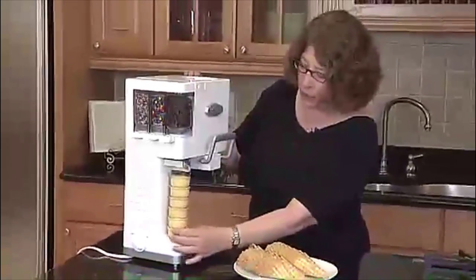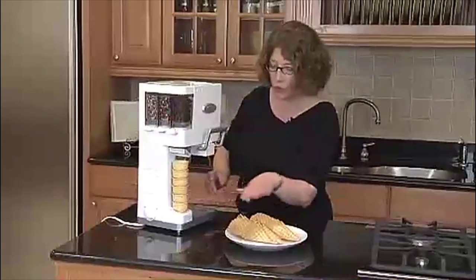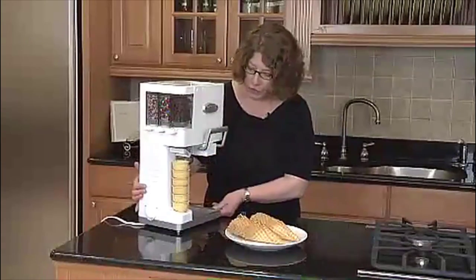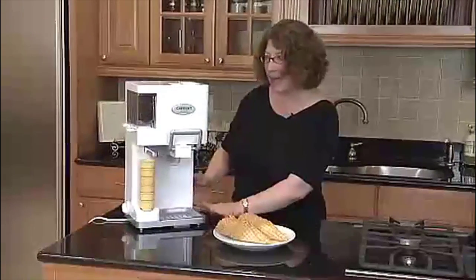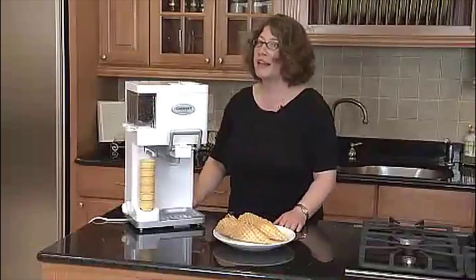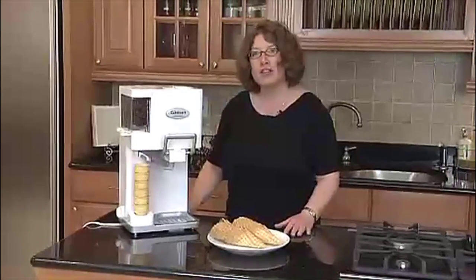This right here is where you can put your cones. You can either put flat cones like I used, or you can use waffle cones. It has a really nice drip tray right here, which will catch any spills or drips that you made. It's a lot of fun to use. It's a lot of fun for kids to do with you also. So enjoy homemade soft serve ice cream.